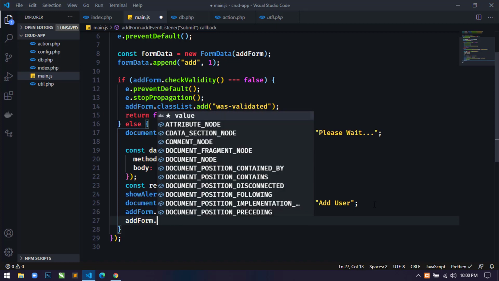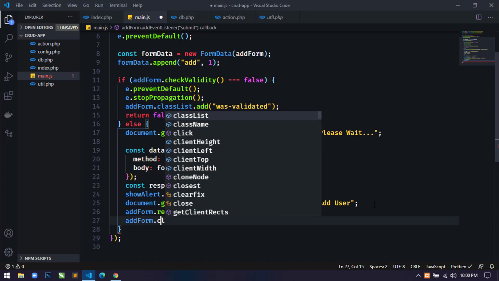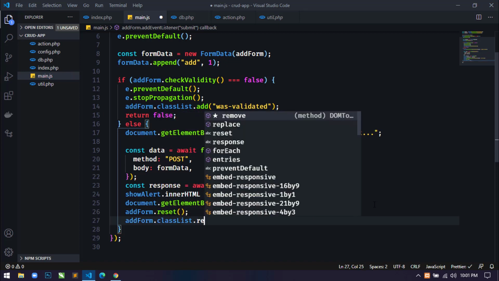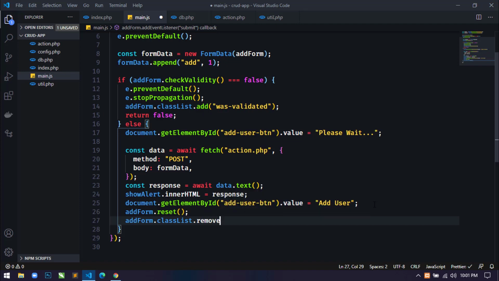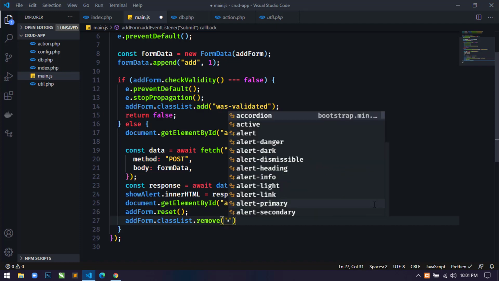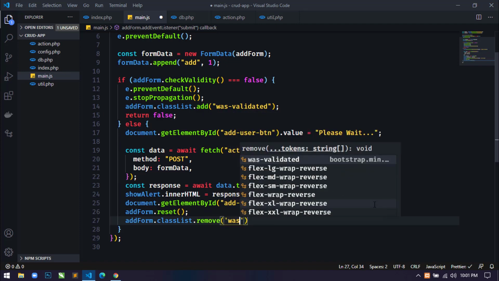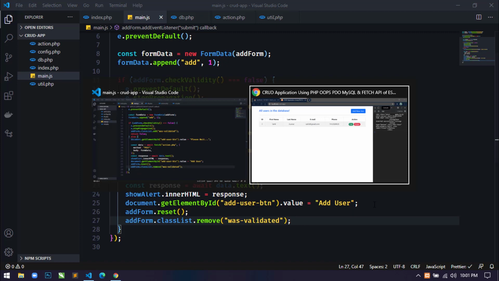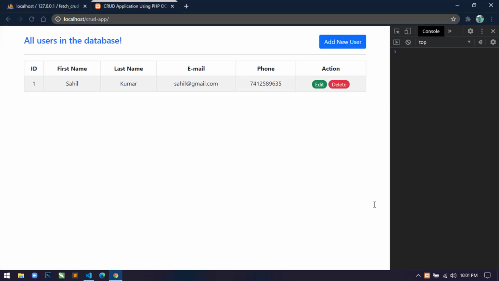So just use addForm and then classList.remove and then I will use was-validated. Now just save this and go to the browser, refresh.